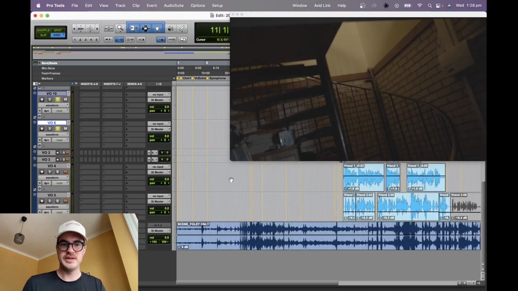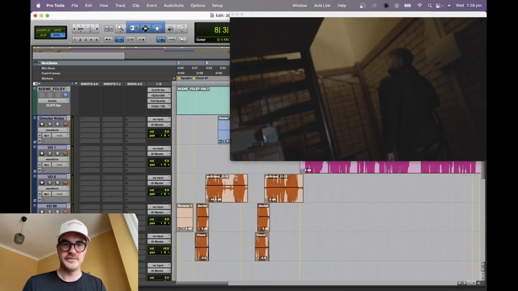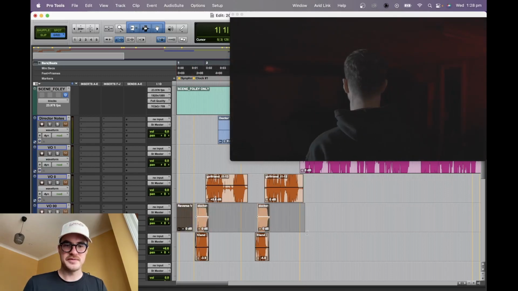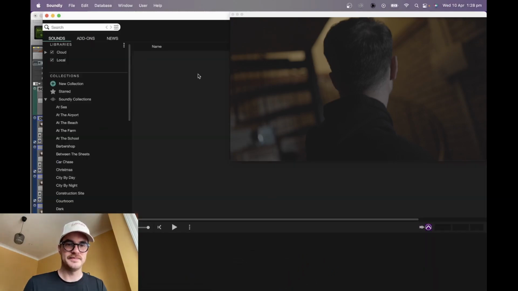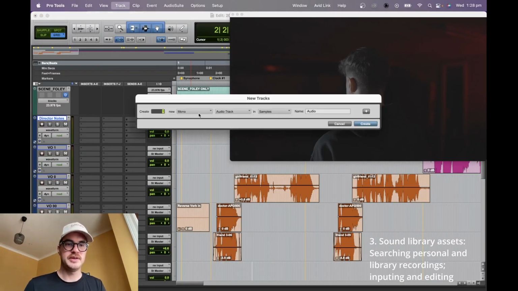So now I'm going to go ahead and start building these palettes from a sound library, which is going to be Soundly. I'll just set this up quickly as to how I'm going to input everything from my sound libraries. So we want a mono ambience, call it what you will.